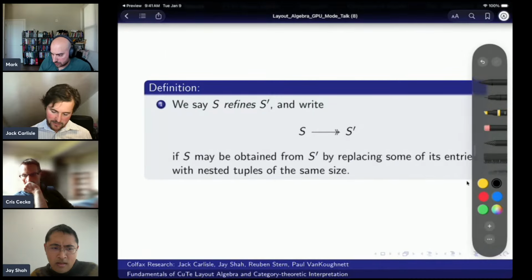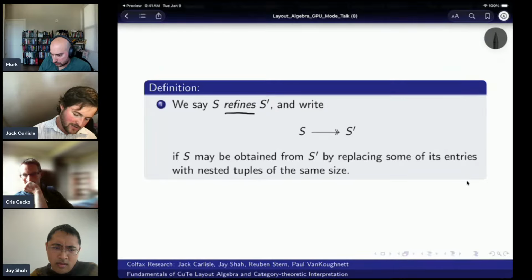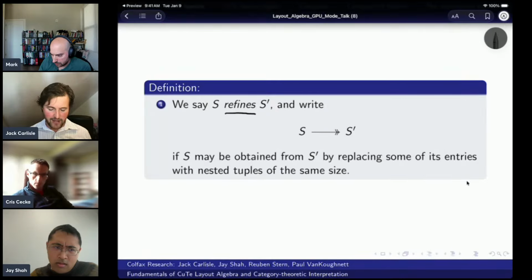In order to do that, we need the following definition. And this is that of refinement. So here we'll say that a nested tuple S refines some other nested tuple S prime, and we'll denote it by drawing a double-headed arrow from S to S prime, if S may be obtained from S prime by replacing some of its entries with some other nested tuples of the same size.